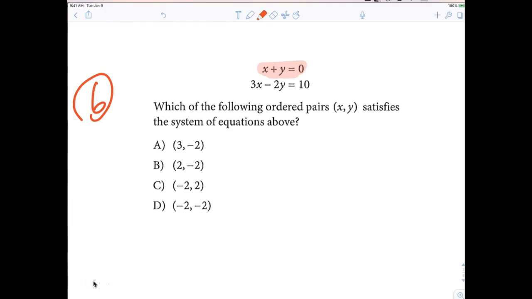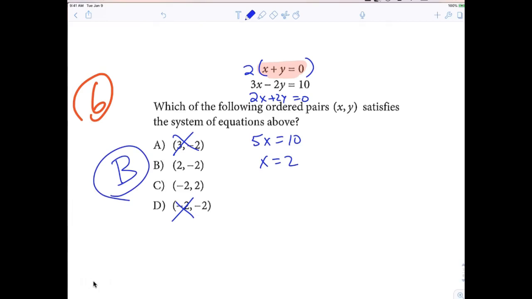So now the reason why I'm telling you this is I'm trying to make you a better test taker. If you realize that x plus y has to equal 0, then I know it cannot be, no way, A or D. Because you want them to be opposites. Because if you add them, do those equal 0? No. Does everybody agree with that? All right. So, quickest way is just to multiply this guy by what? 2. So we get 2x plus 2y equals 0. If you add that, 5x equals 10, so x equals 2. So correct answer was what? B. Correct answer was B.